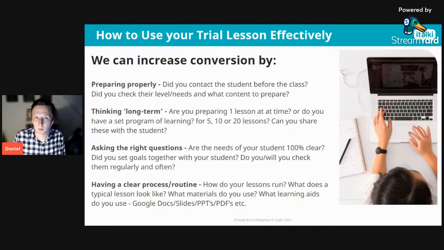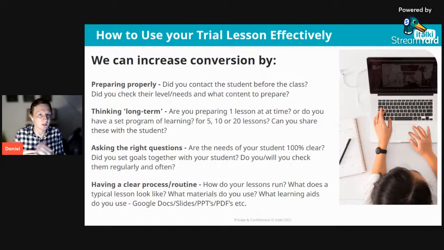And maybe you can give them a little preview. So, hey, if we're going to have another class next Friday, here's what we'll do. Here's what we can look at. Oh, wow, you've prepared really nice materials. You have really clear instructions. You have really nice materials that are going to help me achieve my goals. If we can share that with the student, again, that's a really nice way to increase conversion.